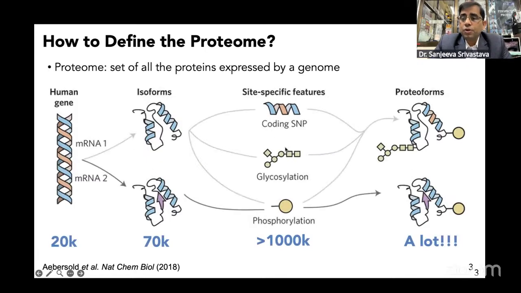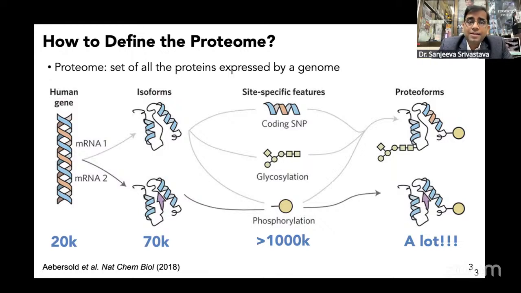Just to refresh you, although of course all of you are already aware of that, moving beyond genomics, now leading toward understanding the transcripts and the proteome and the metabolome, more functional entities, we have more and more levels of complexity, right? So proteomics looks at, let's say we have 20,300 or so genes of human, which we are aware of from the Human Genome Project. We have many isoforms, followed by a lot of post-translational modifications, and then we have these functional proteoforms, right? So the numbers for these could be a lot, up to a million, which we are not even exactly sure about.